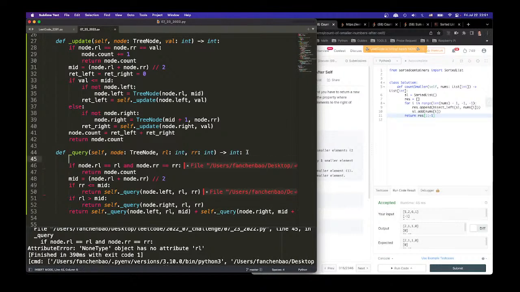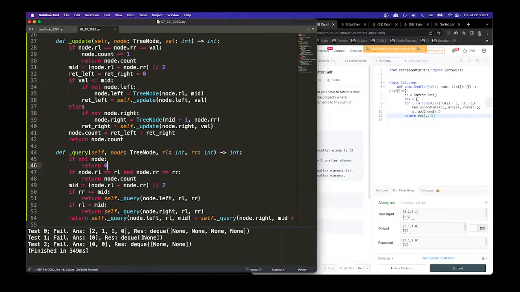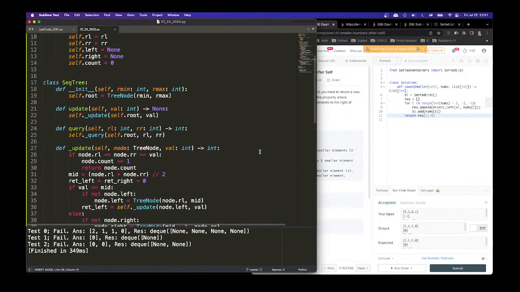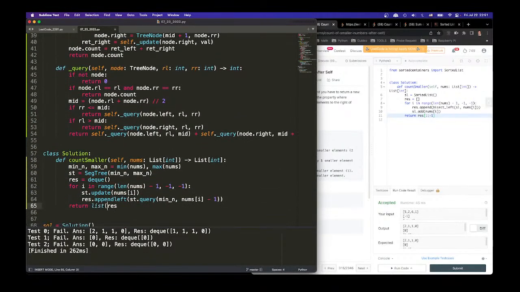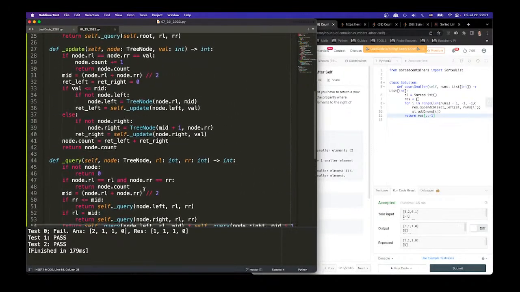Yes. So if we query and we haven't hit, if not node, I should just return 0. None, none, none. That is weird. That is very weird. Oh, because I forgot to return. 1110. That is weird too. And of course we cannot return res, so we have to list it. The update is not right, huh?